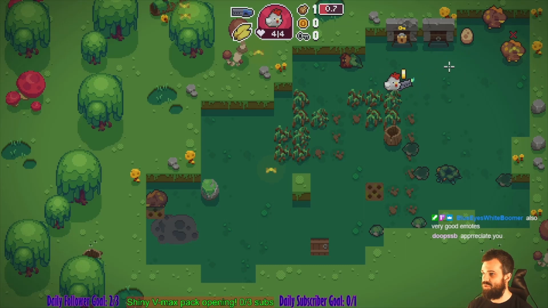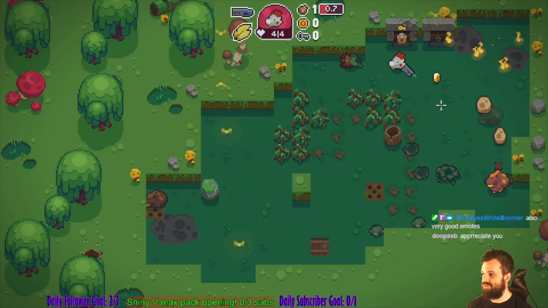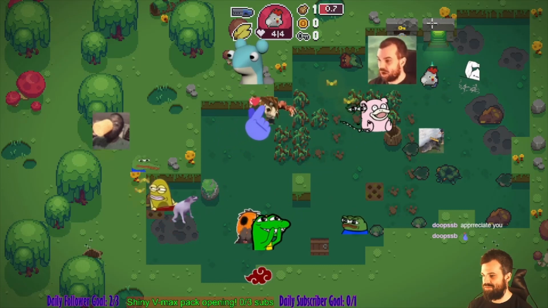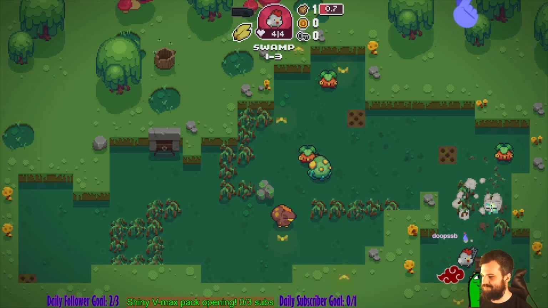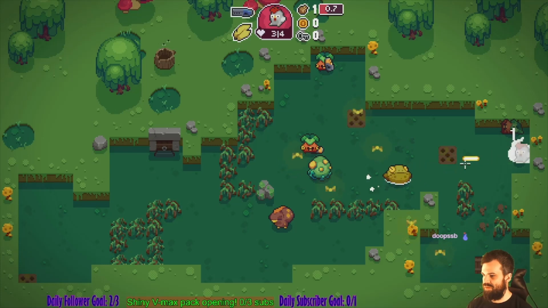Coin. Coin. Coin. Coin. Can I not have money now? I must have picked up an item that makes me unable to pick up coins. Oh boy.